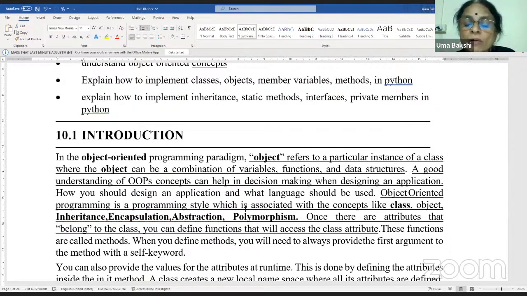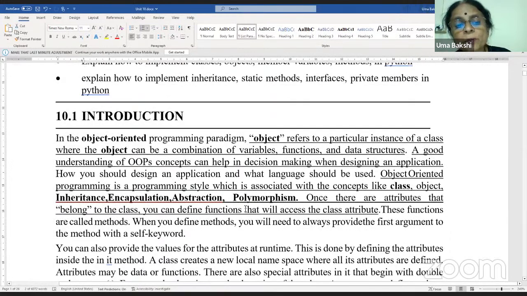So a good understanding of the OOPS concept can help in decision making when designing an application. Now in bigger companies and bigger concepts, we will not have just one class or one concept. We can have bigger things where decisions should be taken. Suppose for a college or a university, a decision has to be taken. It depends on the combination of all the classes, or the prime goal of the program running. So decision making will become very easy when they use the OOPS concept.